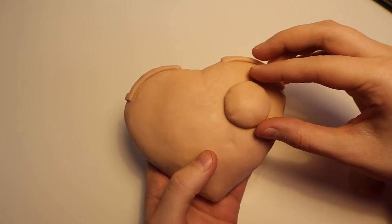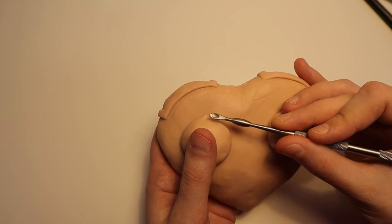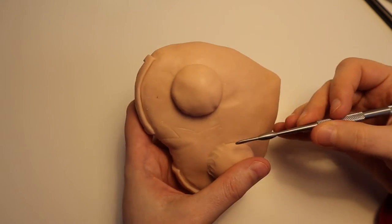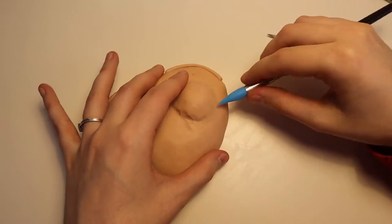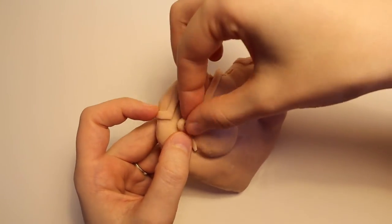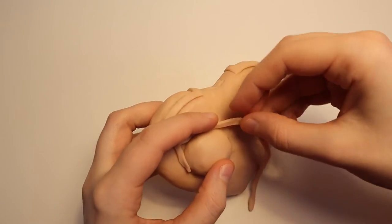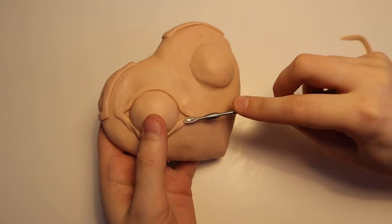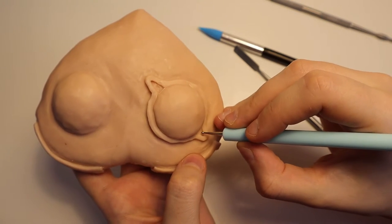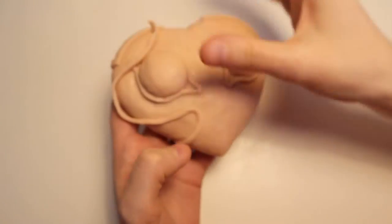Next I added the eyes — basically just two circles of clay that I squished down into quasi-pancake half-circle shapes and stuck them onto the front, pressing down the seams with my tiny spoon. I went in with one of my silicone paint brushes to smooth out the sides even more, though this wasn't really necessary since I was going to cover the edges with more square clay snakes anyway. Once again I used my tiny spoon to press down the sides, then made more square clay snakes to lay down on the face as raised detailing.